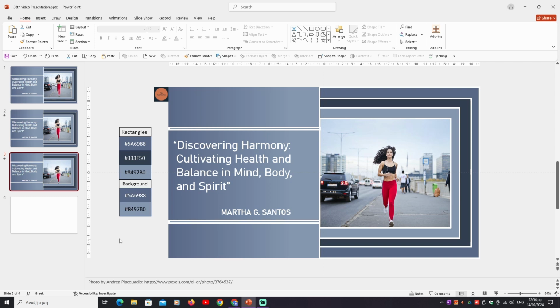For convenience, as usual, next to the design area we have placed the colors we will be using along with their hex codes on that particular title slide so you can practice with us. We got the image from Pexels. We will put a link below in the description to make it easier for you to follow the steps of creating this slide with us. Of course, you can also choose any image you want that is related to the theme of the presentation and follow the steps of our design.